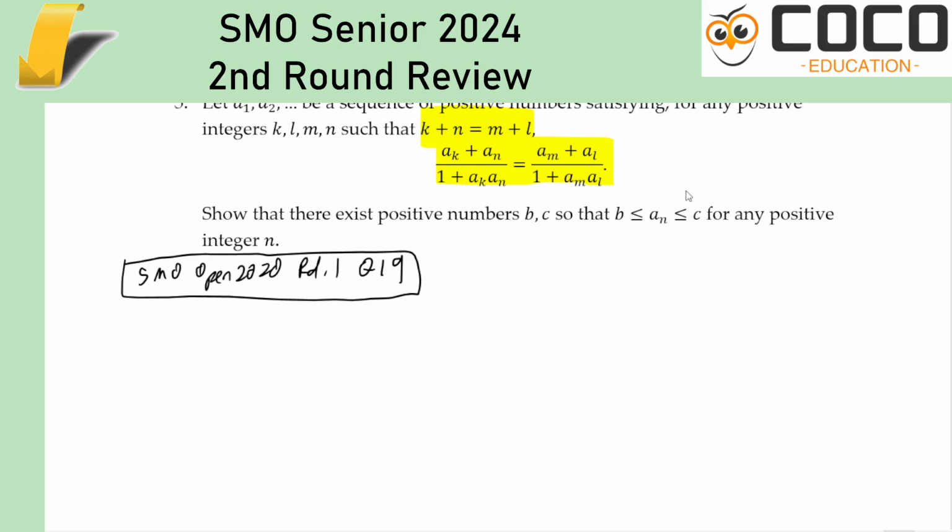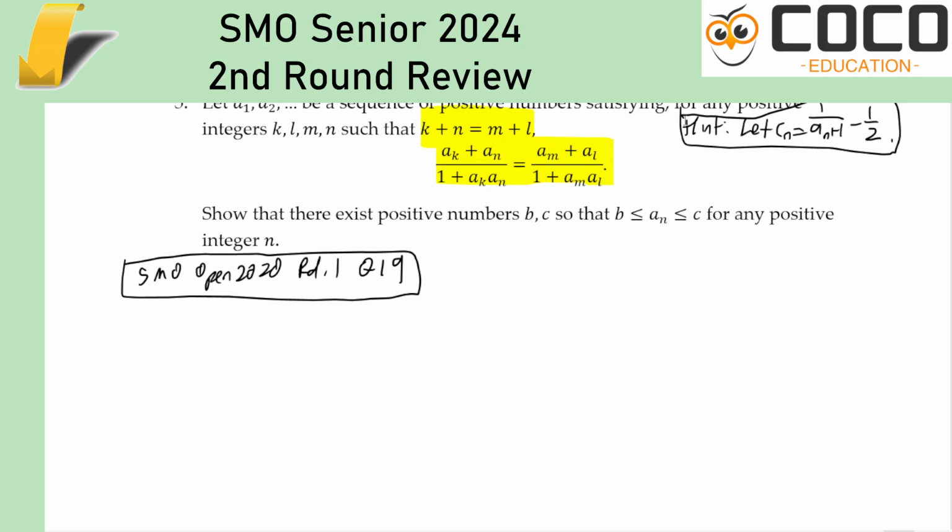In the SMO Open for that year, it gave this suggestion as a hint. There was a hint in the question from that Open paper, which was that you should let Cn equals to 1 over An plus 1 minus 1 half. This was the hint that they gave. Now the hint will work here. So method 1 to solve this question is you have seen that question before and you immediately remembered the substitution and you use the substitution. If you did, then you have been rewarded for your hard work. Congratulations, and that is fine.